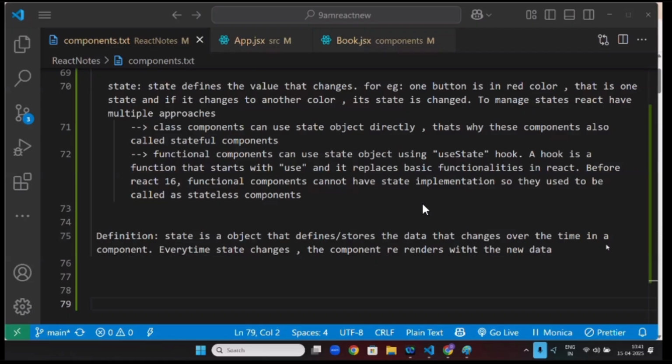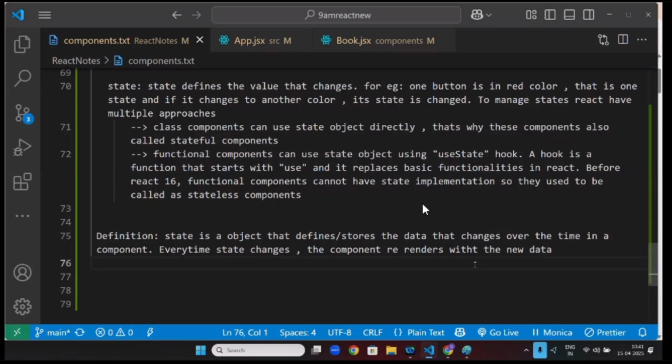Correct. Child is not having any more function. Whatever function the parent is sending, the child is only giving values. That's it. Child is not creating any functions. Now, onClick is an event. Inside the onClick, you are calling this. Yeah, onClick is an event. Right.